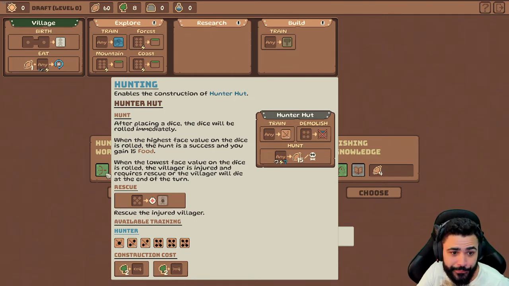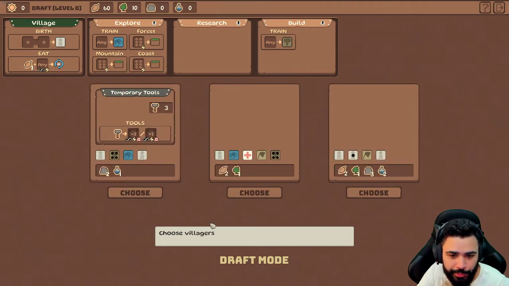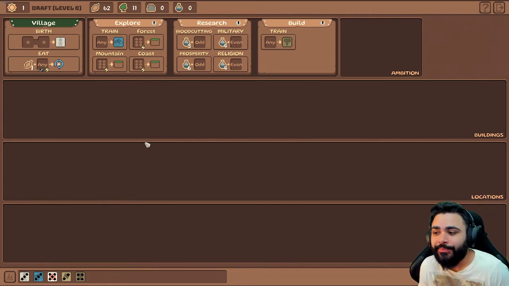15 food or death? Rescue 5 health plus something. Rescue the injured villager. Sure, let's hunt. Temporary tools. Oh, this one was pretty cool. Choose villager. Oh, we get to start with these people? Wait, this is wild. What the hell?